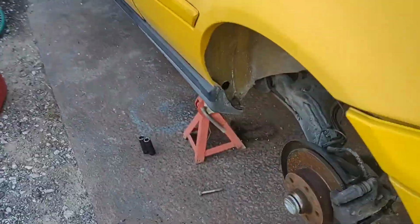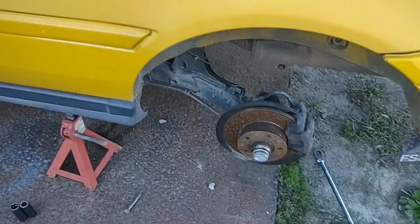Now if you're lucky, on the inside of the shock, no, take that center nut off. If you're, I didn't put it on. No? Oh.